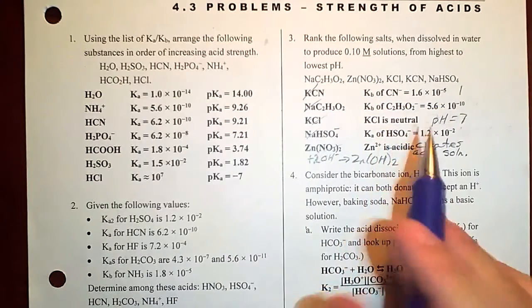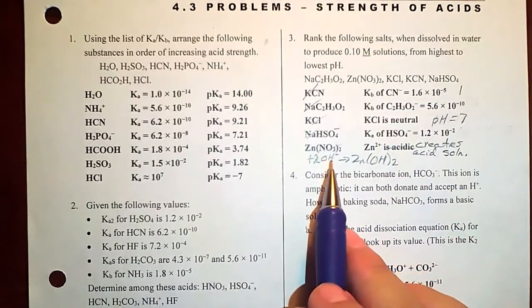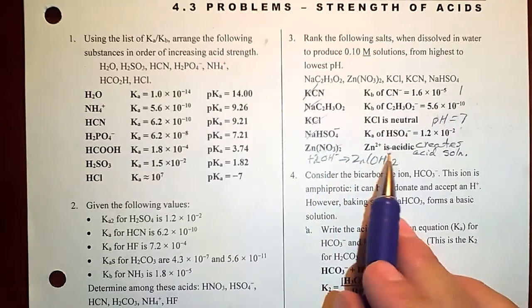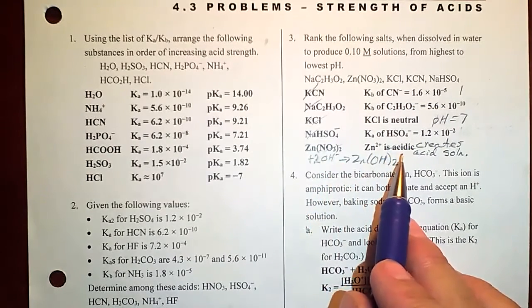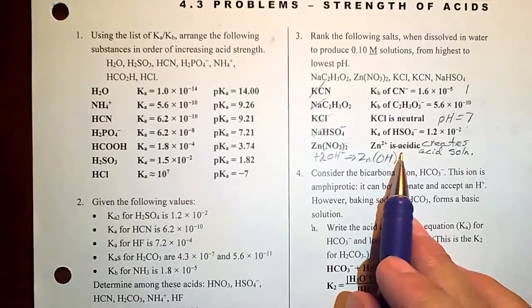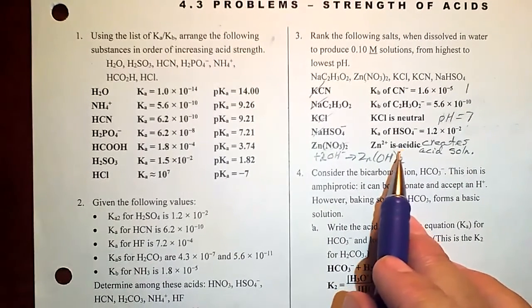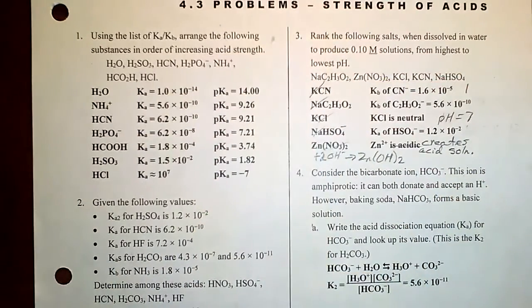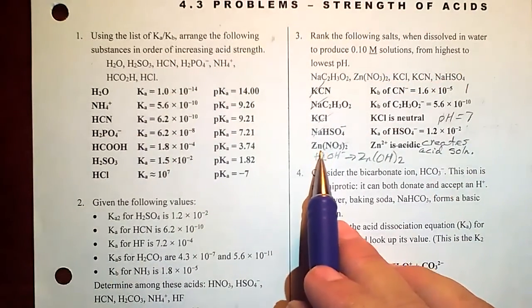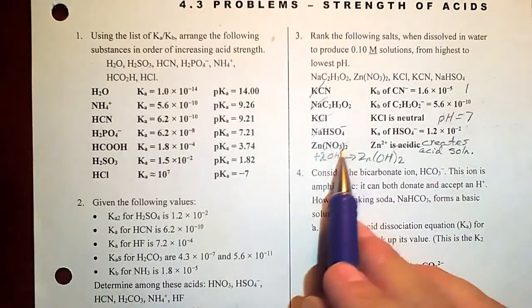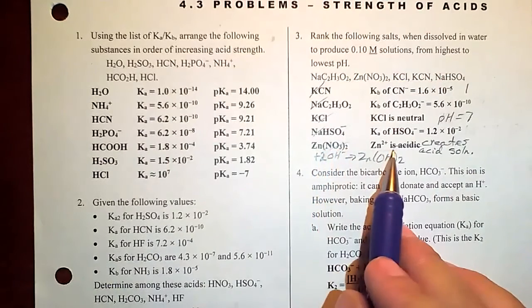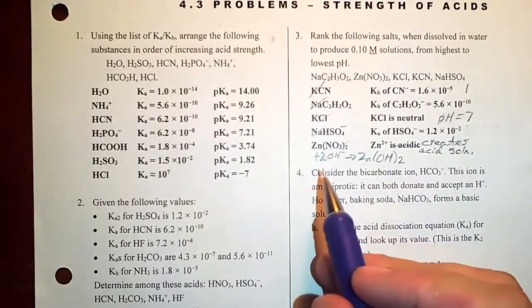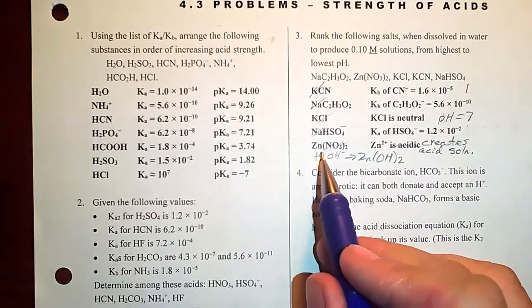And the weird comparison is the zinc. And I really had to do some thinking and a little bit of internet sleuthing for this. It says it's acidic, and then some kid, of course, will yell, "You said that acids give off H plus." And then the weird one to consider is the zinc nitrate. And we cross out the nitrate because it doesn't matter. And I know it says it's acidic, and a kid will be shouting in the brain, "You said acids give off H plus, and it doesn't have any H."